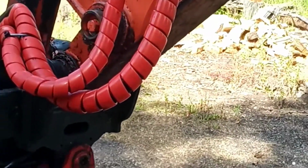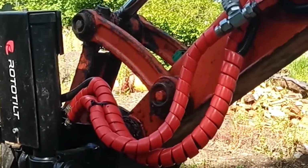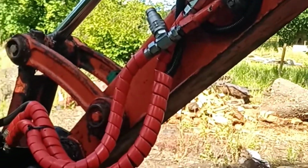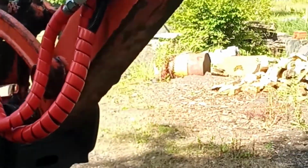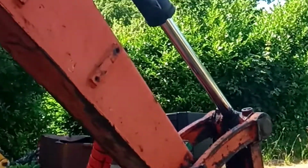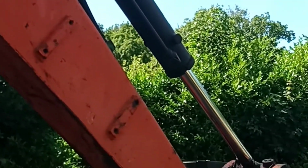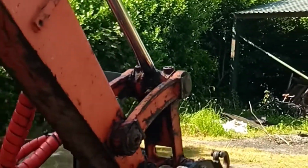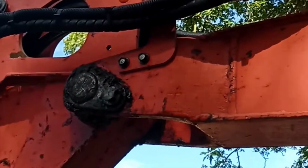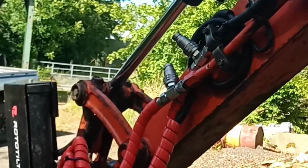The Rototilt fitter did a nice job of piping it up. I opted to have the pipes both down the same side of the dipper arm, so that if you are working around trees and need to put the arm through, I know that on this side of the dipper it's bare up to the boom, and there's nothing on this side at all that can get caught or pulled off, which is why, like I say, I opted to have the pipes all routed down this left hand side so that from in the cab I can see those.